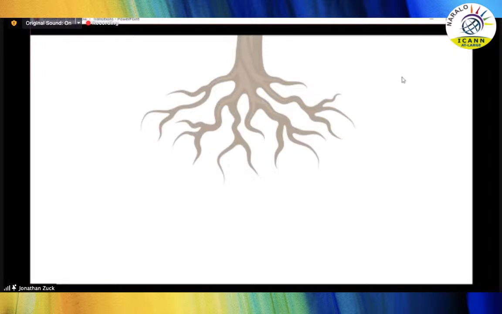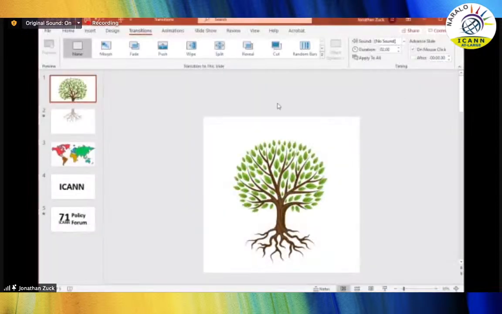So that's a way to make use of a visual metaphor, but to reveal it over time in a dynamic way, and make two images look as though they're one contiguous image that I've animated. So I haven't done anything very technical at this point, except make two images match up to each other. So just using a push transition, I can make two slides appear to be one slide. Okay.